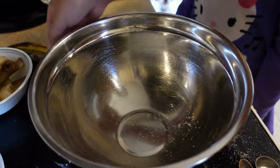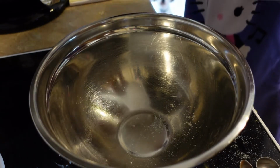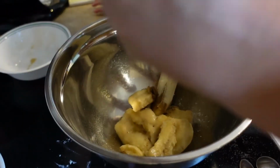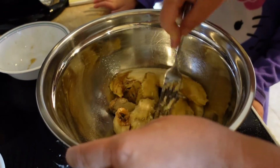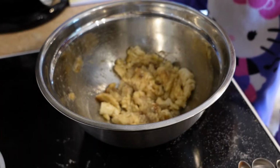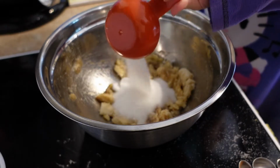So in our bigger bowl, we're going to put our 3 mashed bananas. So you can dump those in there, Audrey. Yep. That one in. Yep. We need to mash it up. I don't know if these ones are quite going to mash. Okay, so next we're going to add 2/3 of a cup of white sugar.